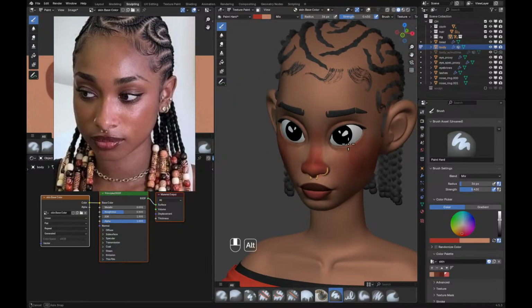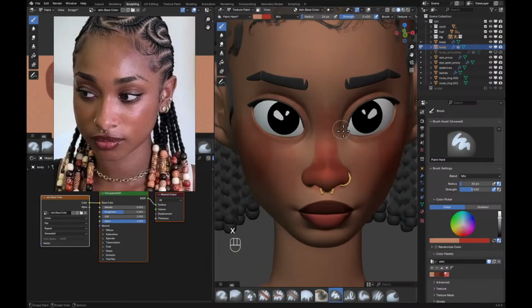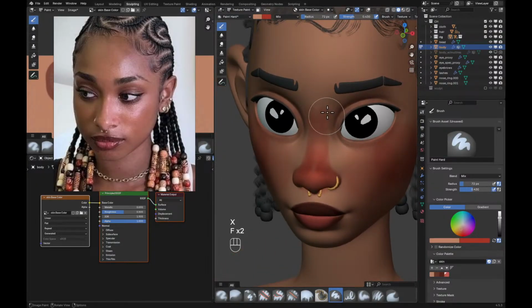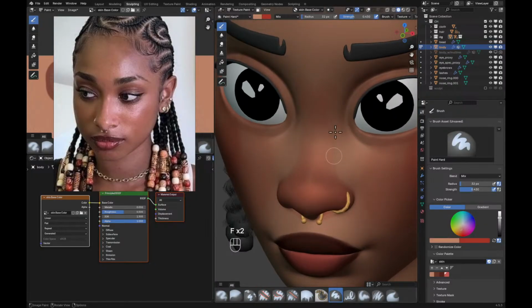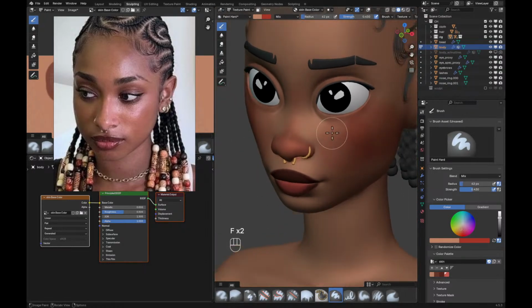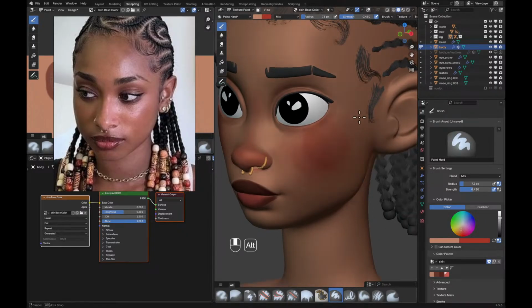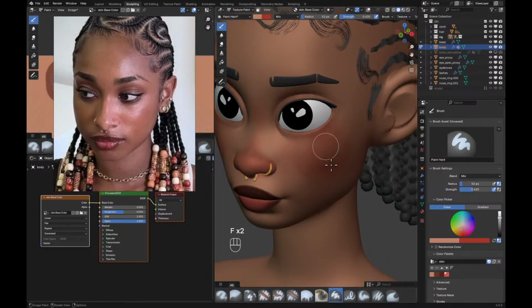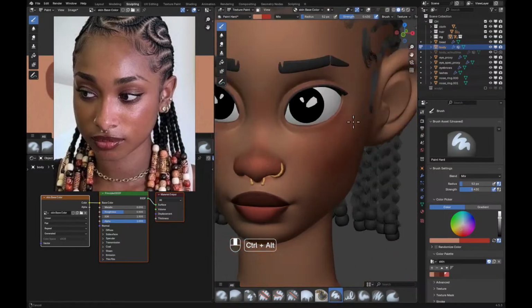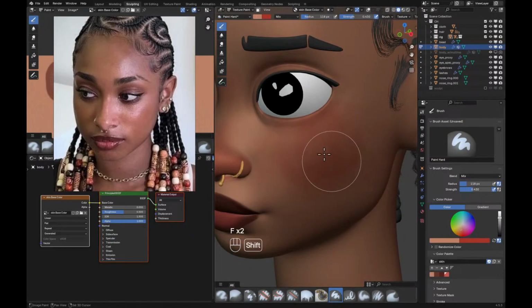And then I'll go back to the default skin color, and I'll just go over these colors a bit, especially on the sides, so that we can blur them into the skin. Okay, something like this, and then I'm just going to blur this out.